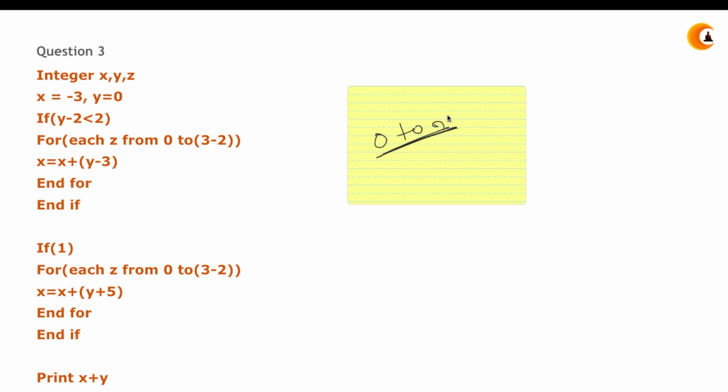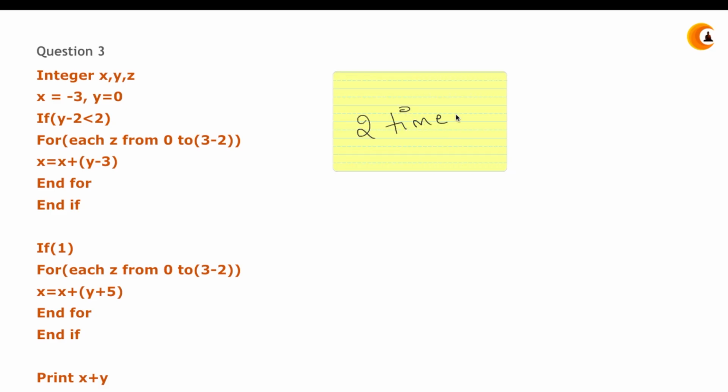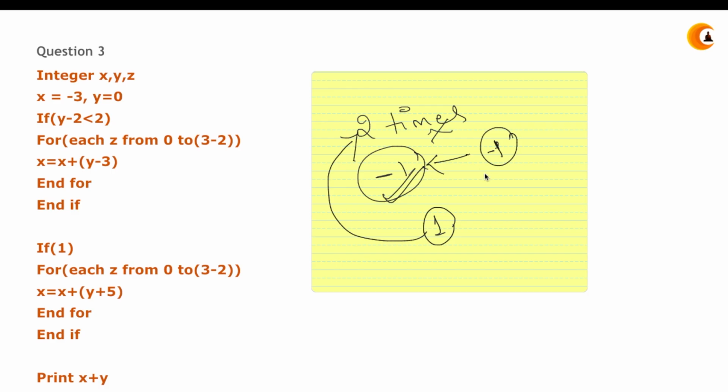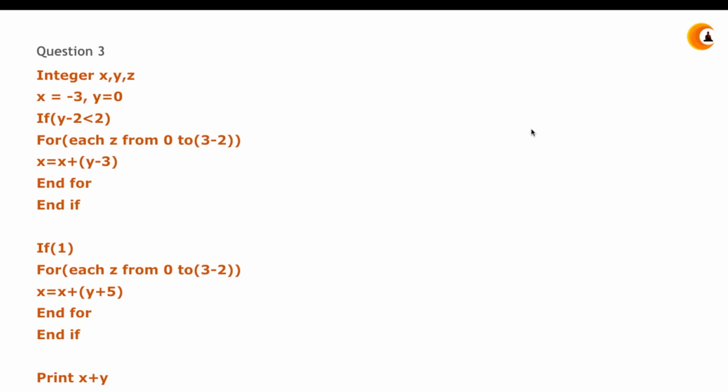But in case you are not considering this n, like over here, if we did not consider that and the loop had run for 2 times, then we would have got an answer of minus 1. And there is a 99% probability, or I would say 100% probability, that minus 1 would have been an option. But what we got as an answer was 1 because we ran the loop twice. If we don't run the loop twice, we'll get minus 1. And most of us will tick minus 1 and come back, right? So that will give the wrong answer. So always be very particular about the terminology used in the question.